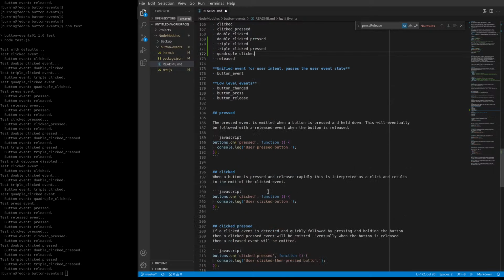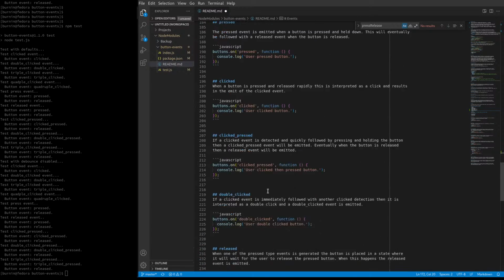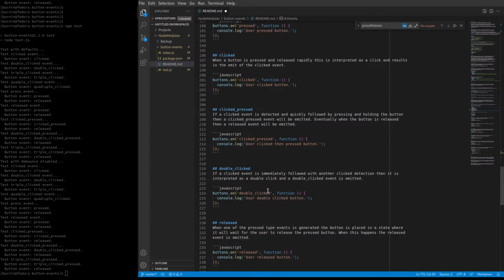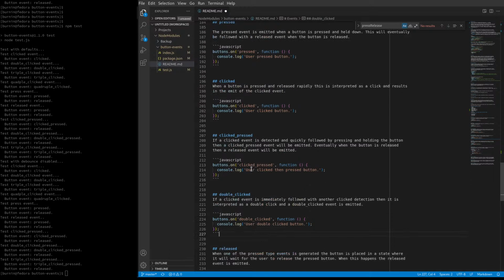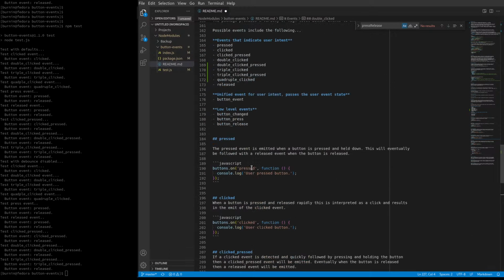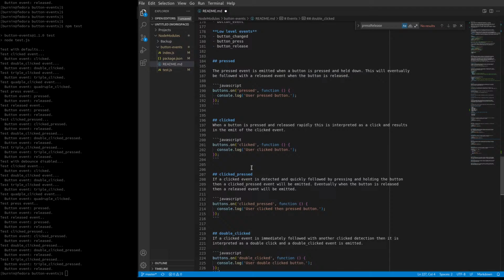And I believe clicked, clicked, pressed, double clicked, released. So, yeah, these are just examples. Are they, let's see, pressed, clicked.